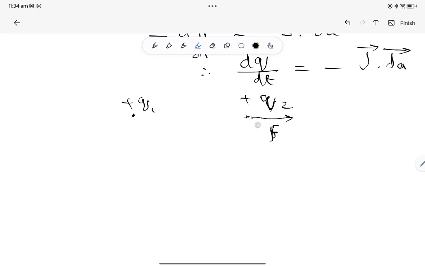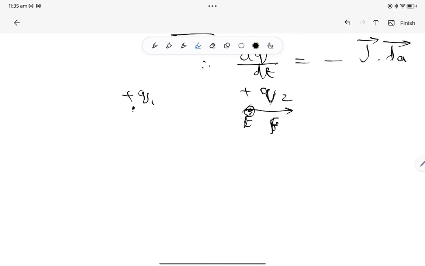Now, there is another view. The force acting on this charge does not come from Q1. Rather, it comes from the electric field. Where the charge is, there is an electric field, generated by Q1. And that electric field is there, whether Q2 is there or not. The moment you place Q1 here, it creates an electric field all around itself, irrespective of whether you bring Q2 or any other charge.